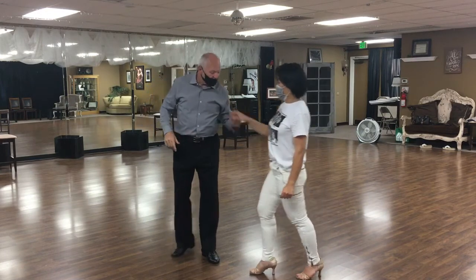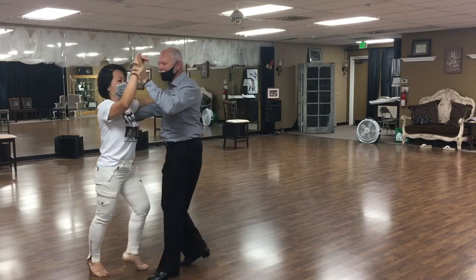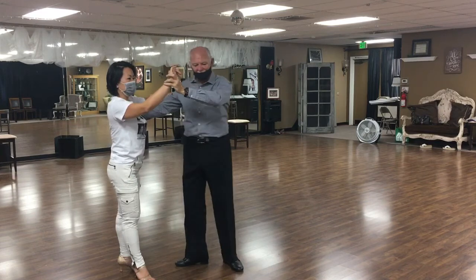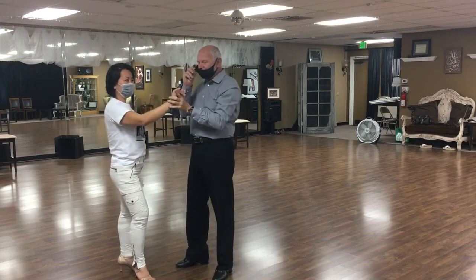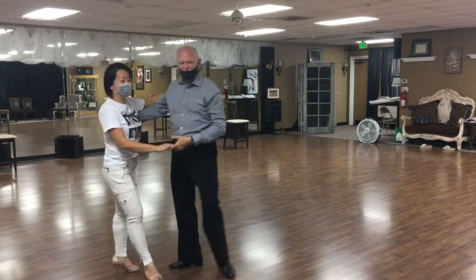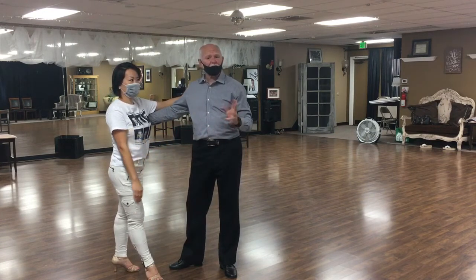Now, the man's left hand, there are options. We can keep the hand up. When we keep the hand up, that does mean that my arm is going to make some kind of adjustment. Many people teach the crossbody lead with the hand dropping down because it's more comfortable, okay? Personally, I think you should learn how to do both.